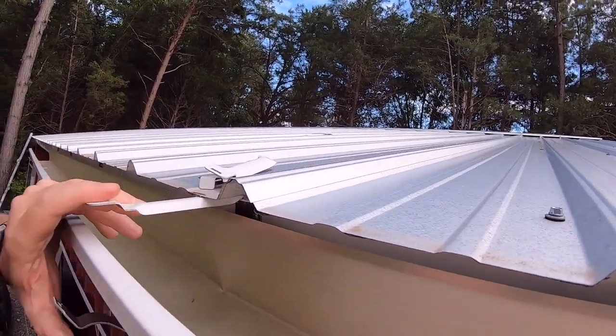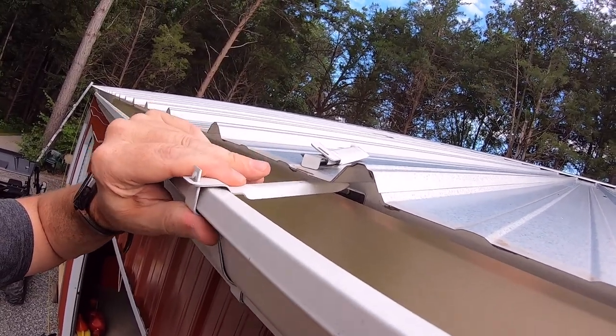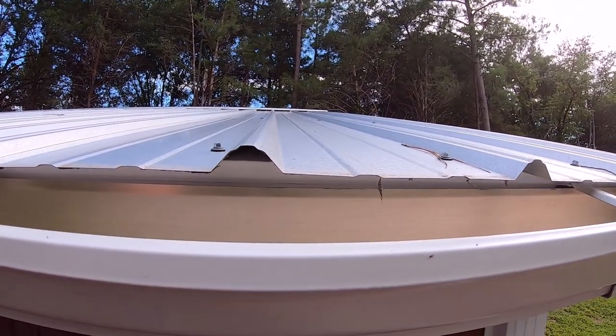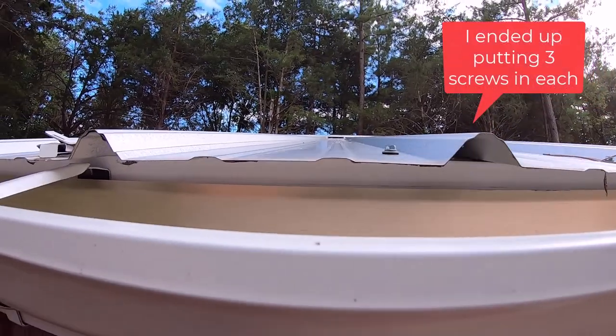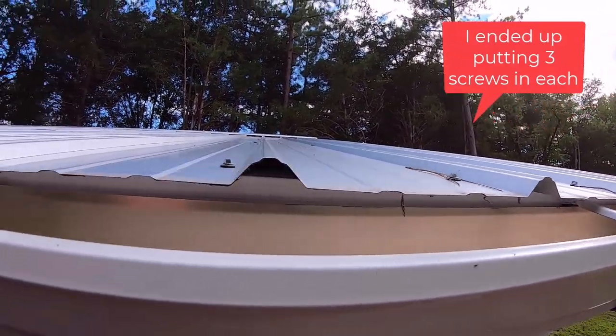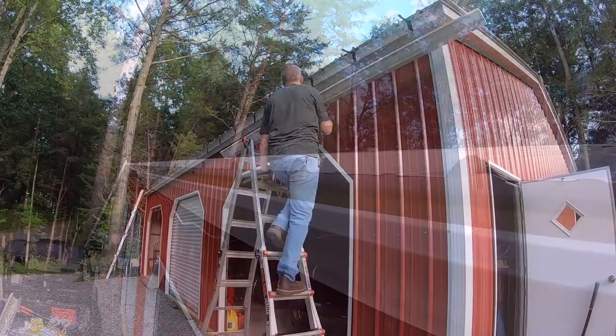There we go. So that's in there, and then bring this guy up and locks in there. So hopefully these hold up well. I might end up putting more screws than I did. I only put two in each. I probably should be putting four in each. I just was afraid I didn't have enough screws. I've got to go back up and get more.